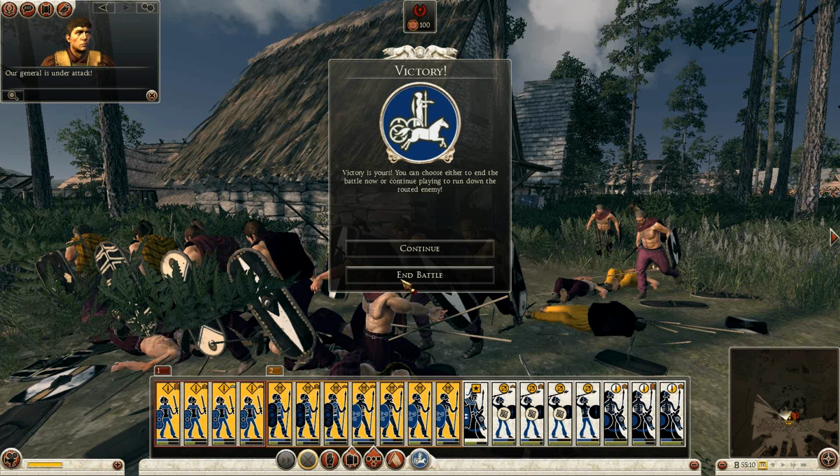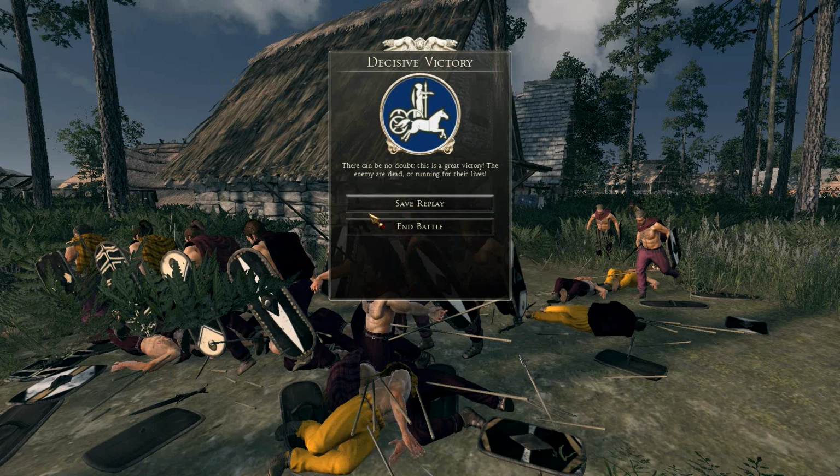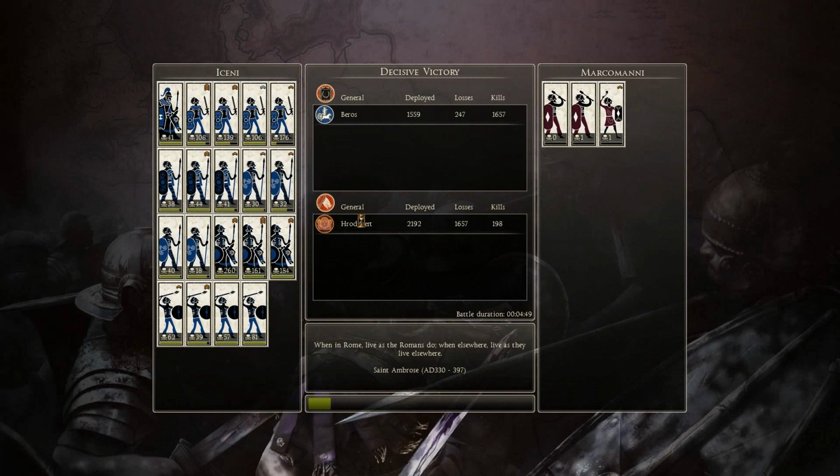Okay. Well, there we go, guys. That's a victory for us. We're going to end the battle there. Decisive victory. 247 losses for us and 1,657 losses for them.